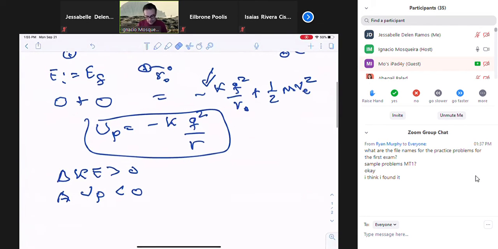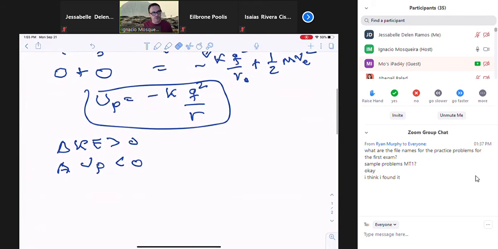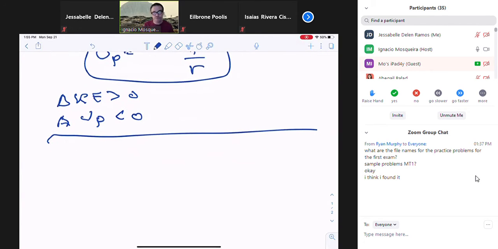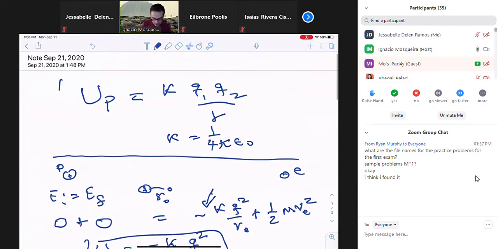Now, very quickly, let me contrast that with a second example, just to make sure we agree on the signs and also what is the difference in this other setup. Now instead of proton electron, which is attractive and has a negative sign in the potential, I'm going to do 2 protons. Now there is no negative sign in the potential. I use the same formula every time. K, Q1, Q2 are the same. They're both positive, so there is no negative sign now, right? There are 2 positive charges, and we're using the same formula.